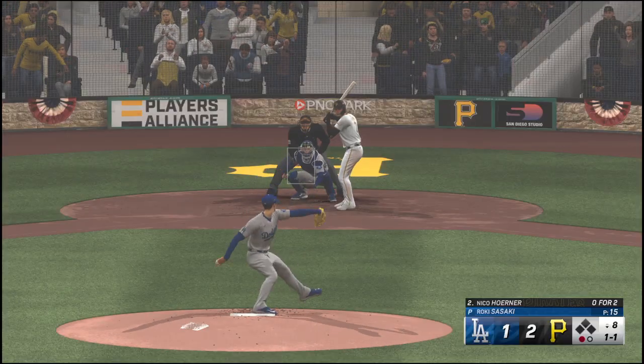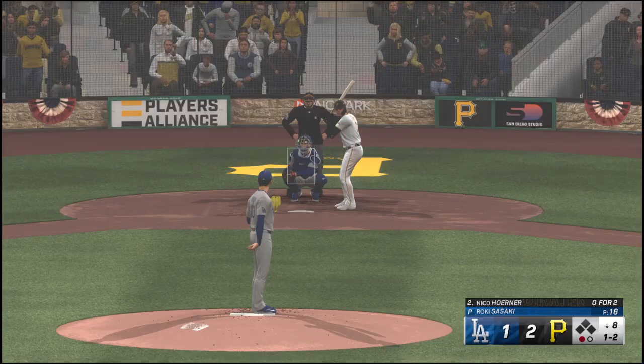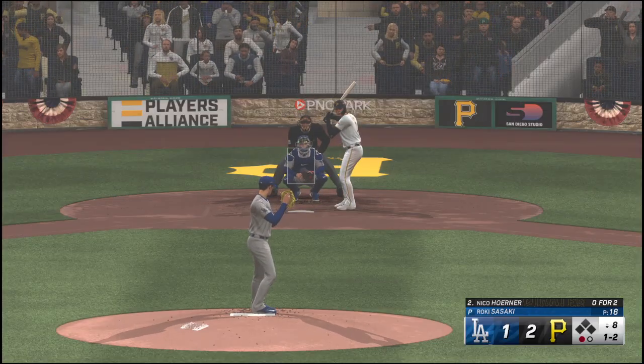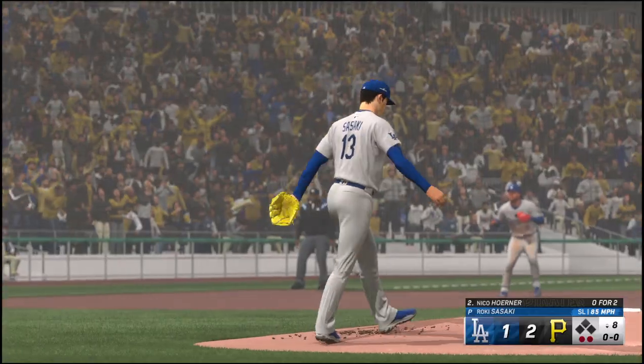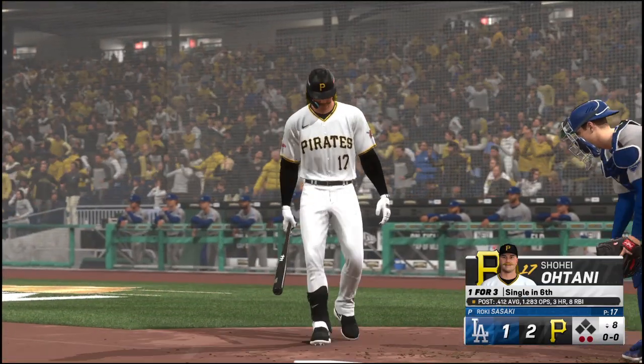One down, bases empty. And that one sliced foul. And a pitch. Got him. And now two gone. Now back to the designated hitter. Two outs, bases empty.